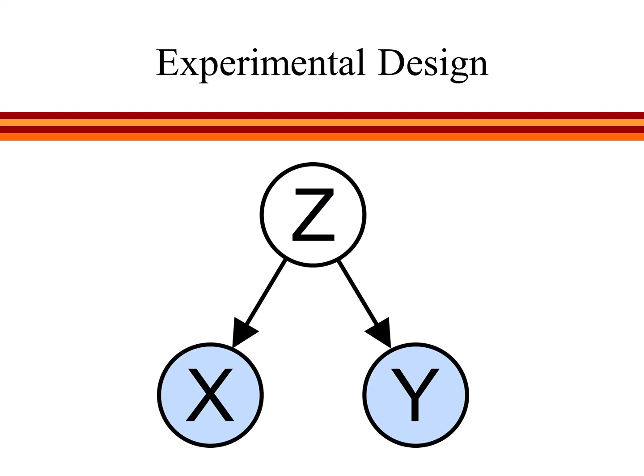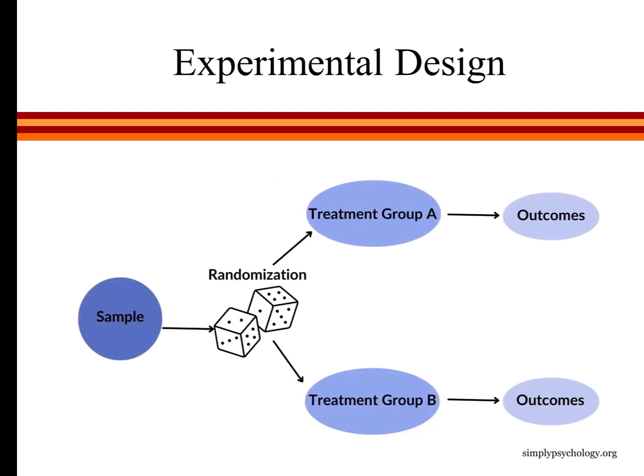Again, it's actually not. Remember that when manipulating the independent variable, the researchers randomly assigned participants to be either in the funny video or the neutral video group. In other words, participants didn't get to choose which group they were in. The researcher chose, based on a random process, such as the roll of a die or a random number generator. And it turns out that this is really important.